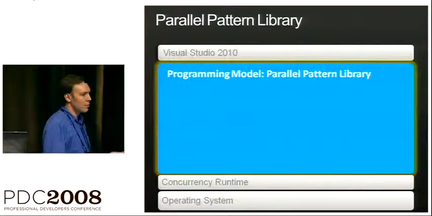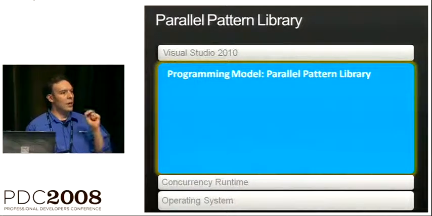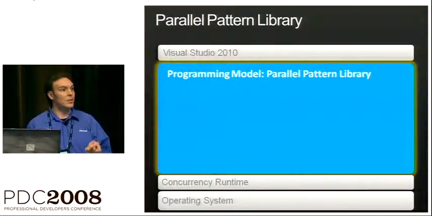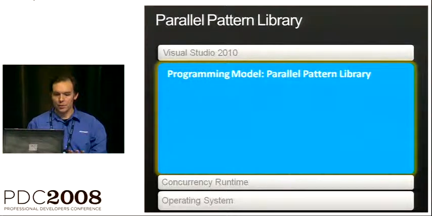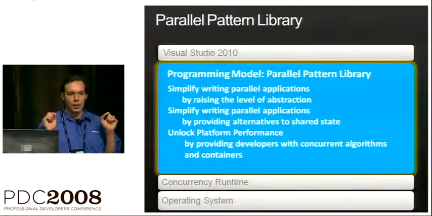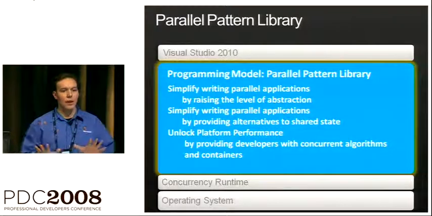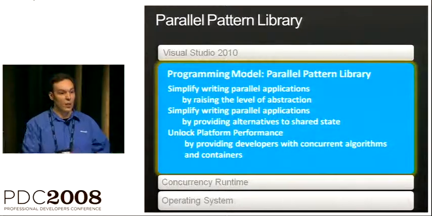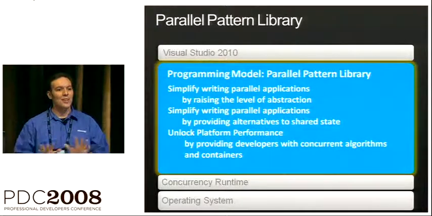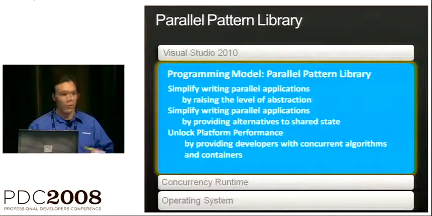This is a programming model for task parallelism and for parallel algorithms, and we have some synchronization primitives and data structures built into it. What we want to do is actually simplify the process of writing parallel applications so that you have these abstractions that aren't threads, that aren't mutexes, that aren't schedulers, but actually a parallel for, as we saw before, or a task.